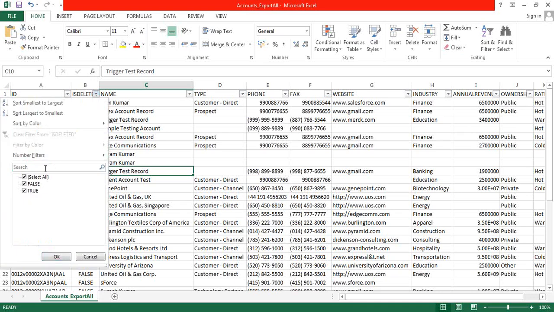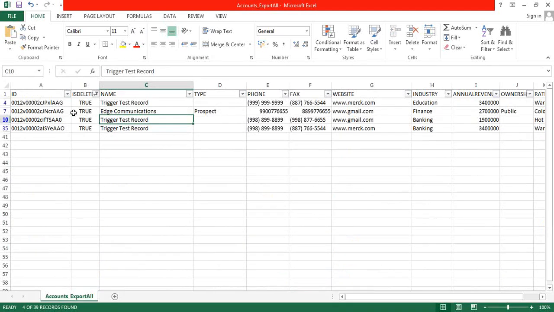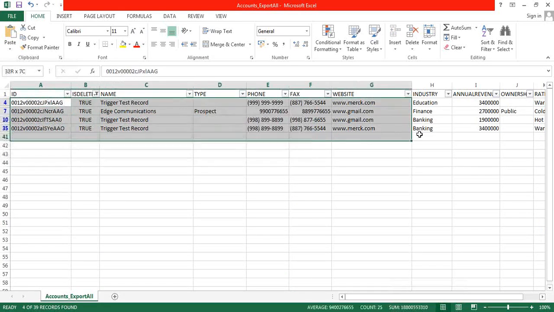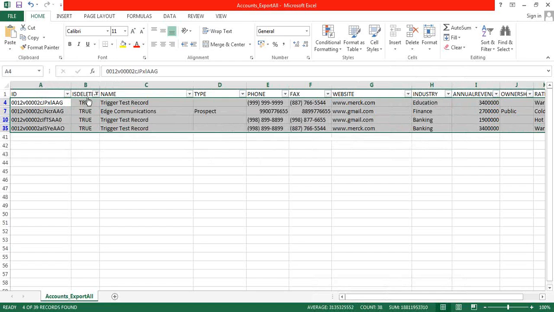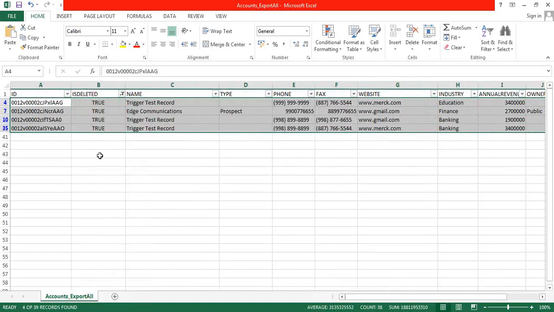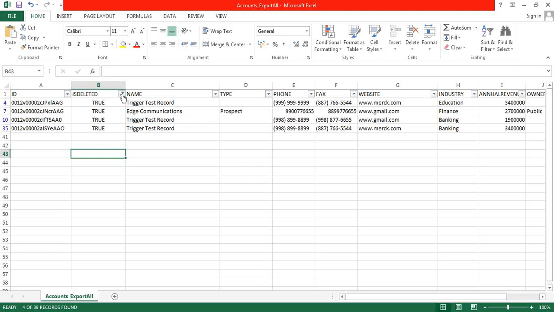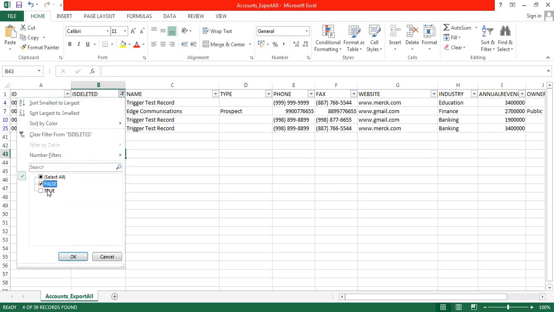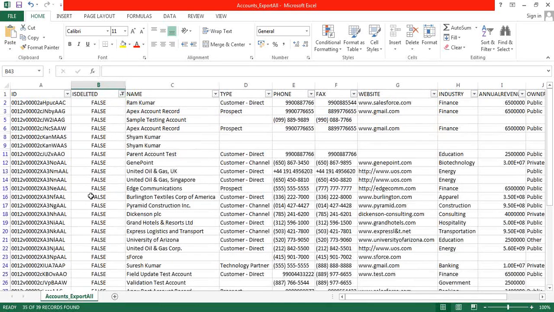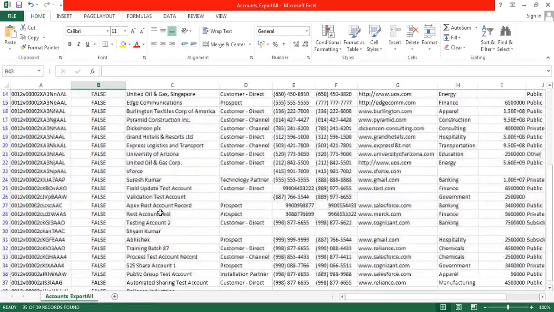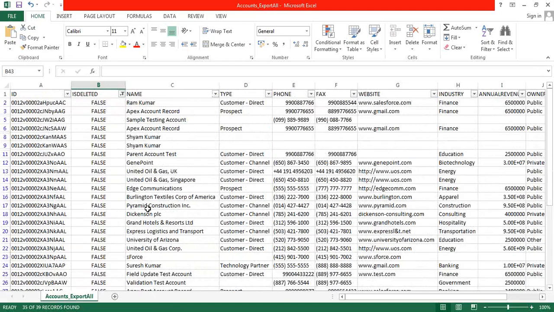Now I want to see only those records which have been deleted. That means IsDeleted equals true. I want to select that true. Once you click on OK, it shows only those records which have been deleted. These are the 4 records which are deleted ones, so that column value IsDeleted is true. Suppose if you want to see the undeleted records here, you can select the value false. Now we can see only those records. Totally 35 records are available out of 39. Okay. So this is the way we can identify which record is a deleted one and which record is not a deleted one here. Okay. Clear?